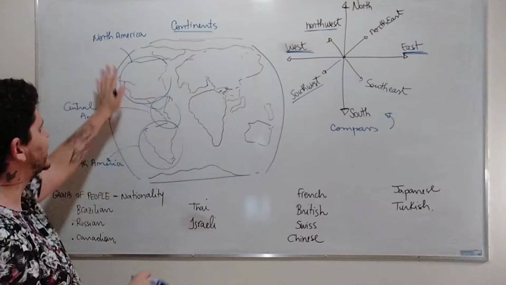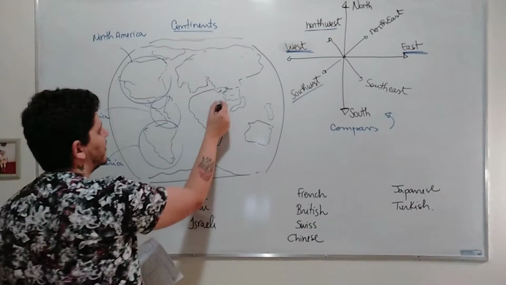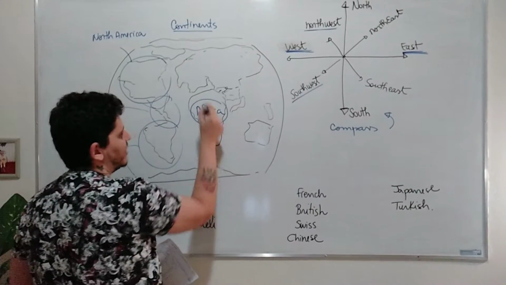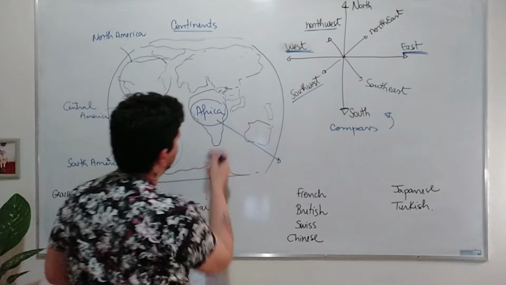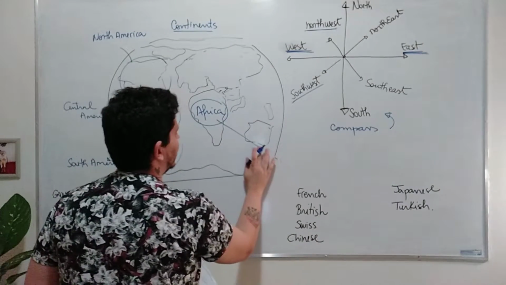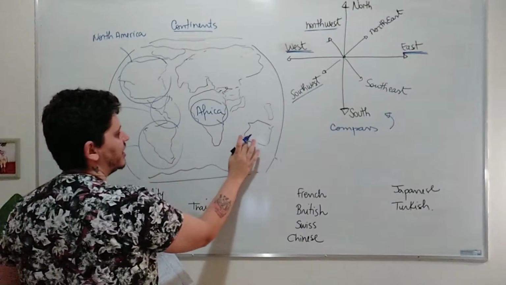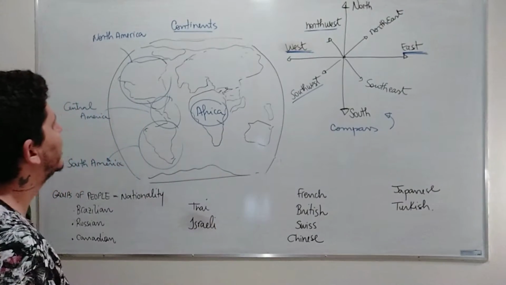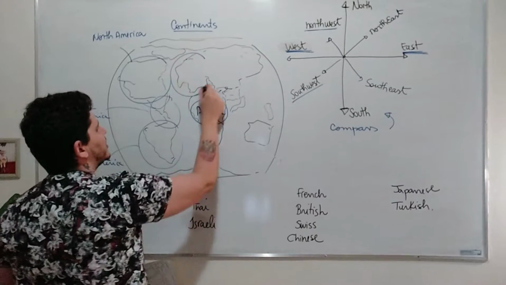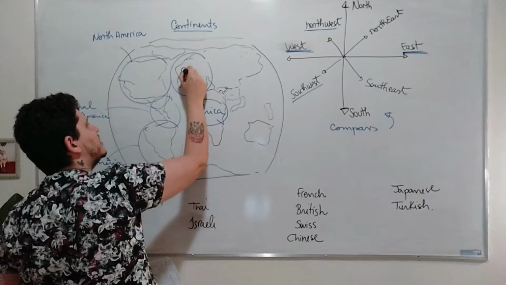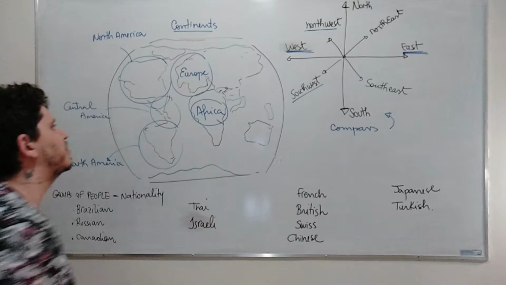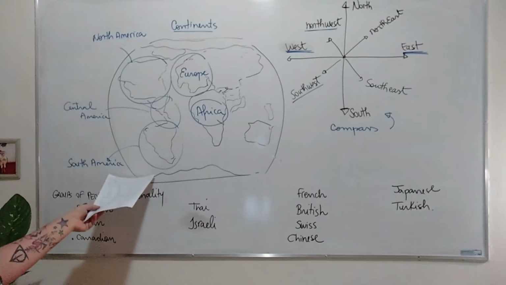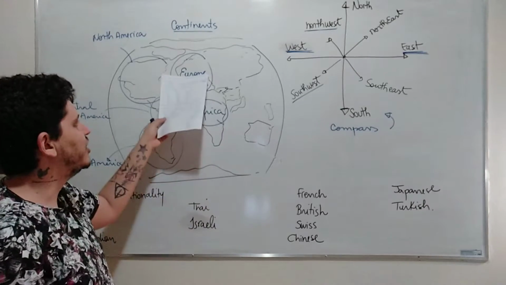But okay, Americas are covered. Right here we've got our Africa, Mother Africa. Okay. Oh, I wrote it there. I don't need to write it over here. So you see Egypt over here. Okay, South America over here. Right over here, we've got our Europe, ancient Europe. North America, Central America, South America, Africa, Europe.